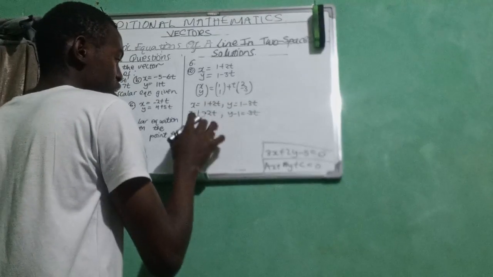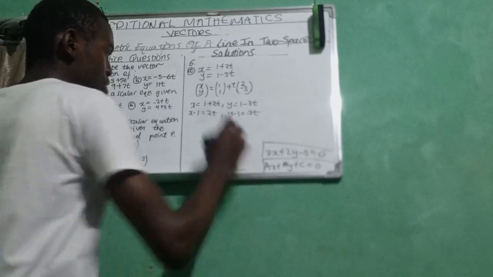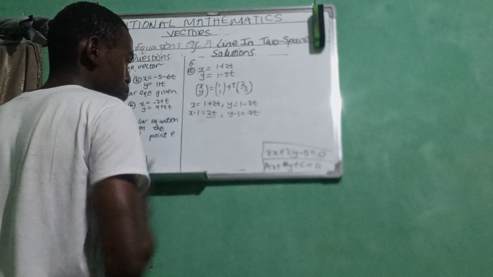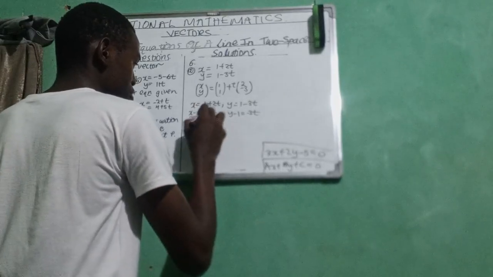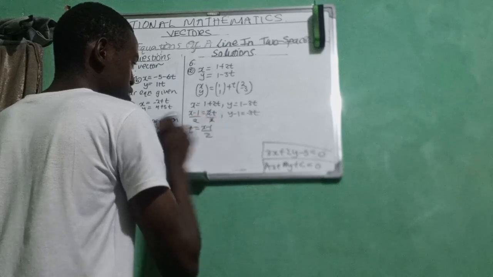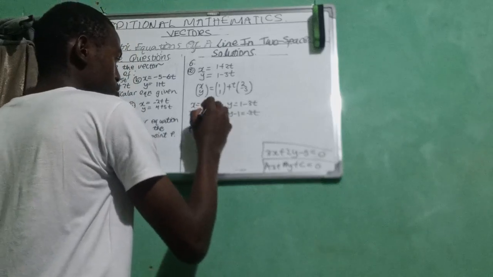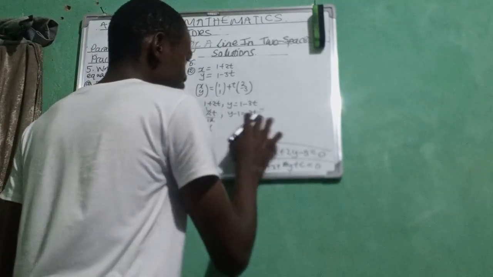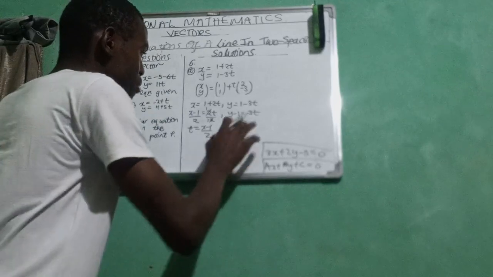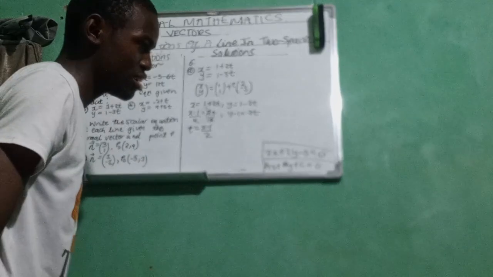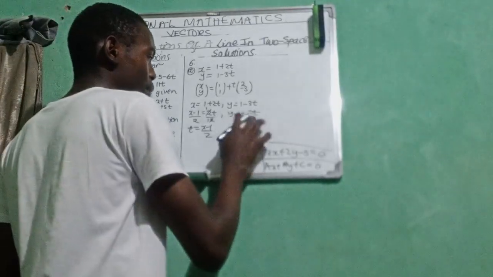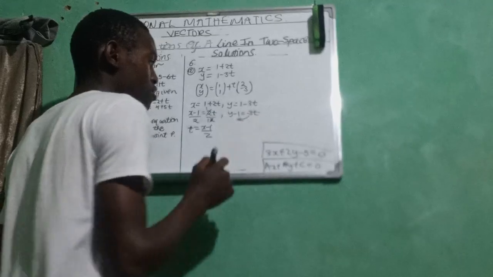In this particular case, we divide both sides by the positive 2. t would be equal to x minus 1 over 2, just like that, because 2 can go into itself once. And then here is a negative 3t. We need to divide by this negative 3t. So if you don't want to get confused, I recommend that you make this negative 3t go to that side of the equation.